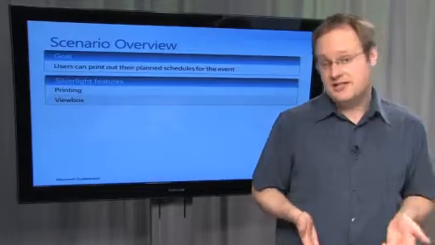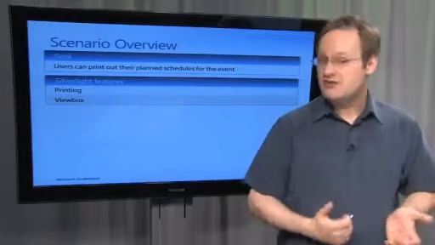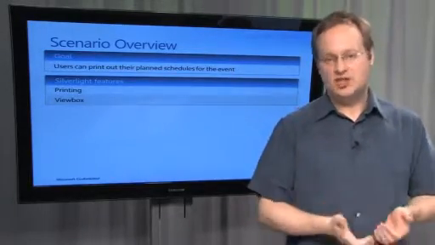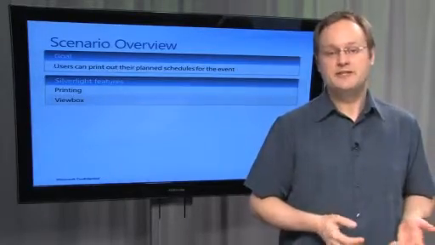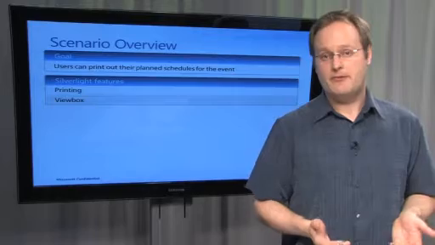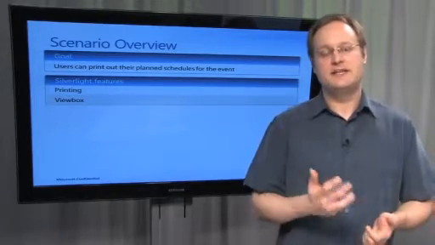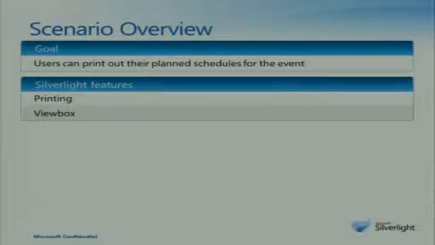Now actually for the demos for this particular section, I'm going to show them in isolation from the main application, because obviously we're building on top of things like RIA services, but printing is far more general purpose. So I'm going to show you the basic structure for printing rather than the specifics for our particular application, because the principles apply everywhere. We're also going to take a quick look at the ViewBox class that's added in Silverlight 4 because it's a useful thing when you're printing things out.